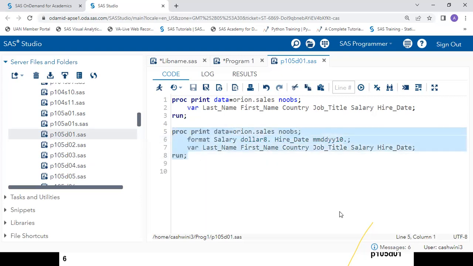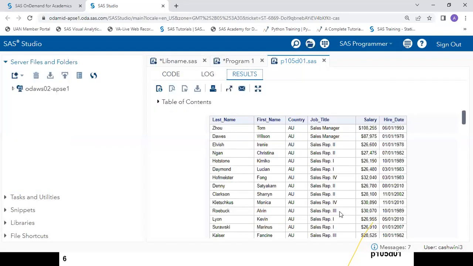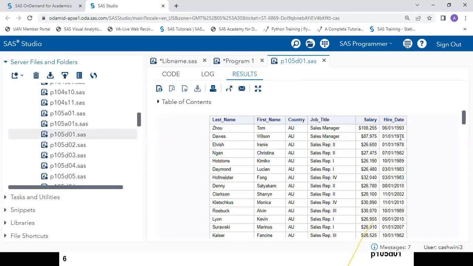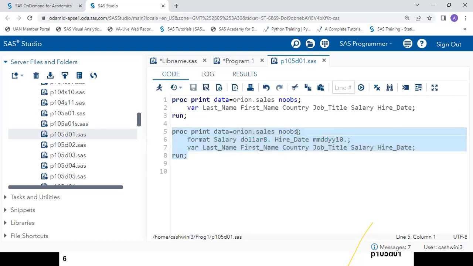So when you write this, this is the output you see: the data is in the form of MMDDYY, that is month, day, and year. And you see the comma also, you see the dollar also. Including dollar and comma, the total width is 8. So if we check: 1, 2, 3, 4, 5, 6, 7, 8. So depending on the digits, how much it is, the column values with dollar and comma get introduced within the width. Understood? Yes, no?